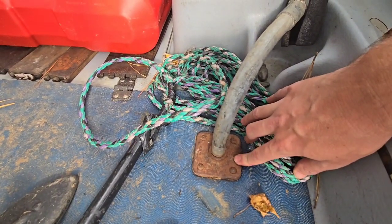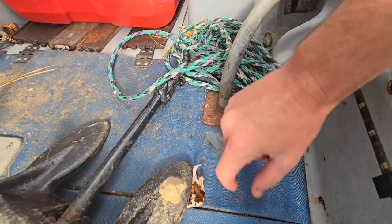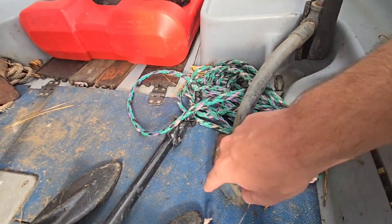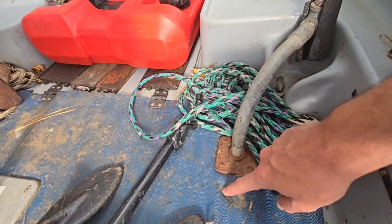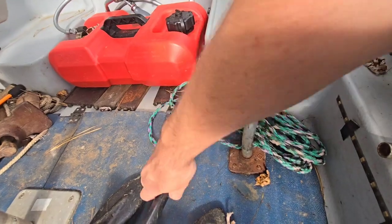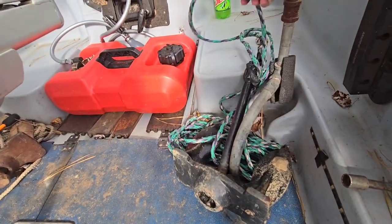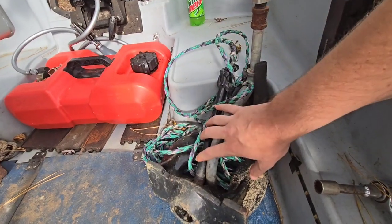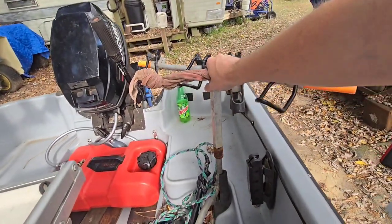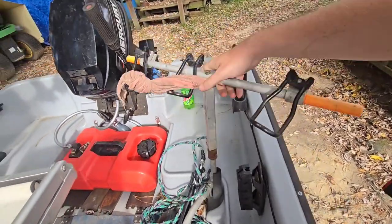I really hated doing that, but it's just little channels that go down into the boat right here that drain all the water down. So it's not going into anything besides the actual floor down in there. And I have my anchor just sitting right behind it, and the anchor sits on top of the rope like this. It doesn't look all that great, but it sits on top of the anchor rope so it doesn't fly out. And this thing is actually pretty strong, man. Check this out. I mean, it is really, really strong. I was pulling on that.